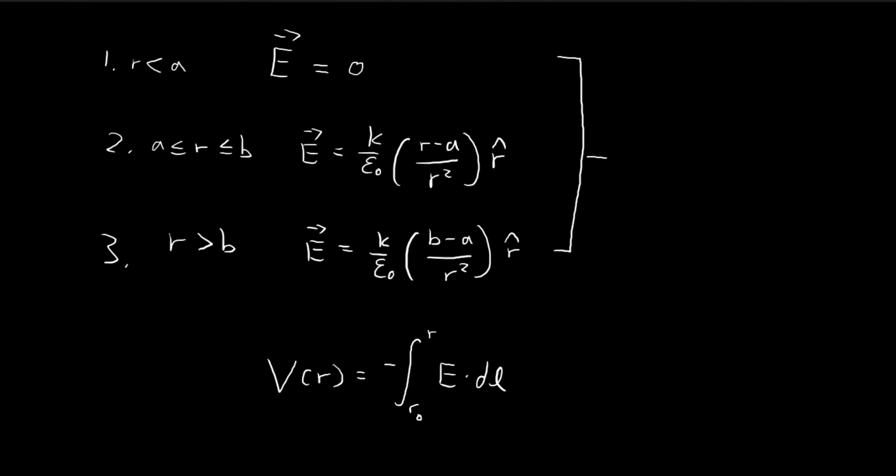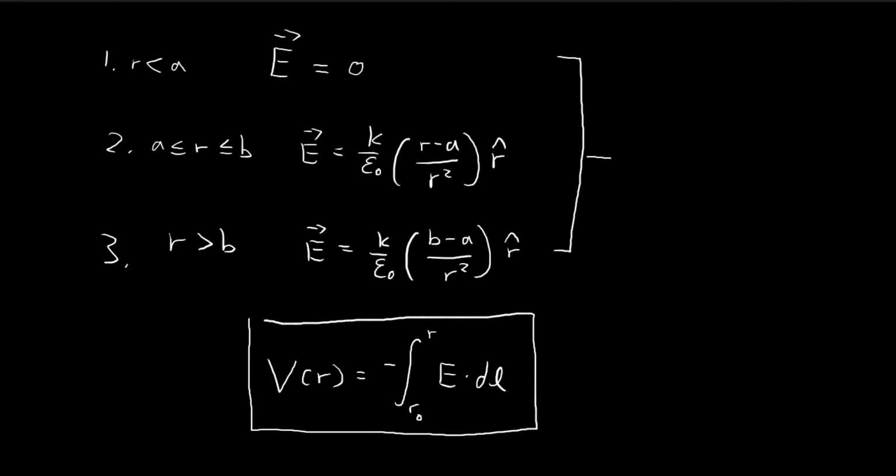This is the answer of problem 2.15. You're told to find the electric field. So using this and then using this formula right here, we can actually find the potential at the center of the configuration. So let's start from here. The potential at the center, which is at the point 0, according to the formula, is starting from infinity going all the way to 0, times the electric field dot dl.